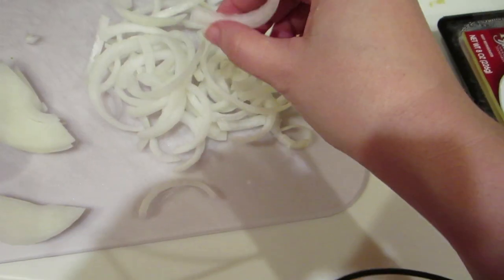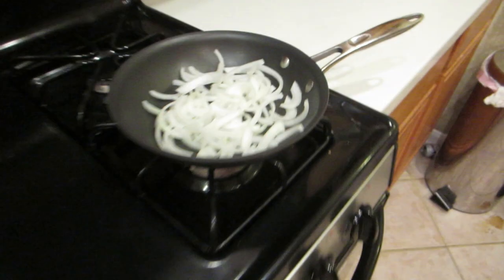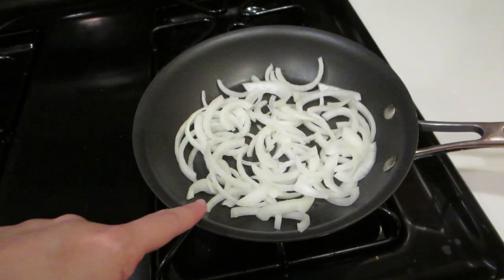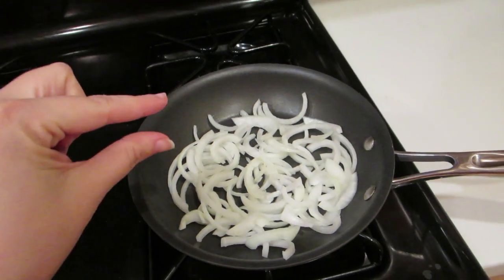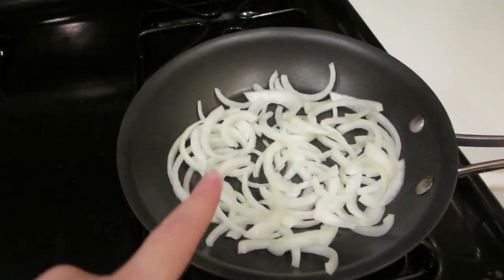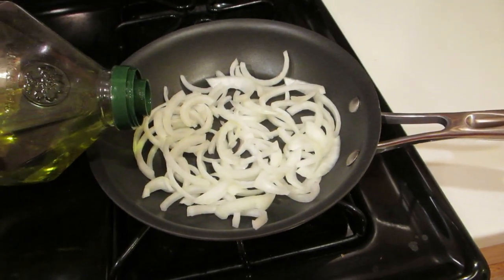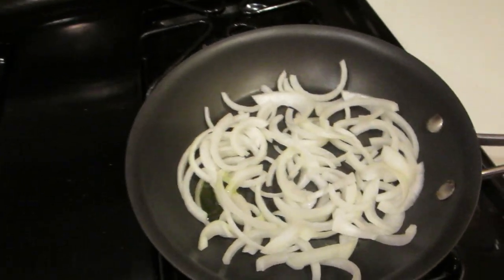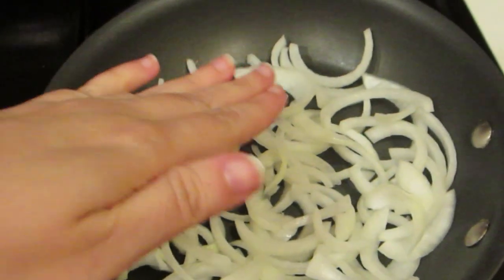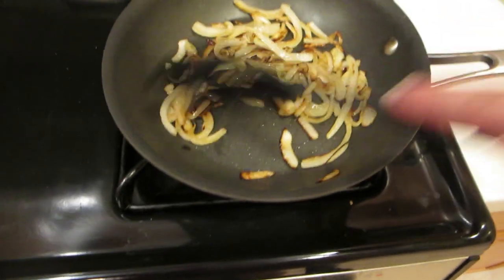Because you're essentially making a cheesesteak-type thing. I'm using about half of a medium-sized onion. Add a little bit of butter, olive oil, and minced garlic to a saucepan, then add in your sliced onions and mushrooms — don't forget the mushrooms, they're delicious! You're going to want to sauté these with about a tablespoon of butter, a tablespoon of olive oil, and a little bit of minced garlic to your taste preference. You can also salt and pepper them. Sauté everything until it's nice and cooked, usually about 10 to 15 minutes, or longer depending on how much you used. Make sure the onions have turned translucent and everything is cooked through.